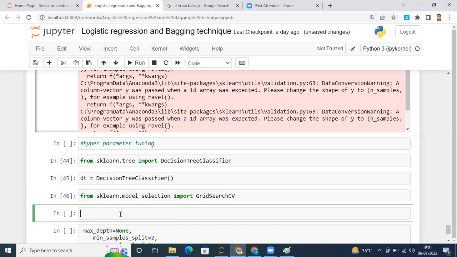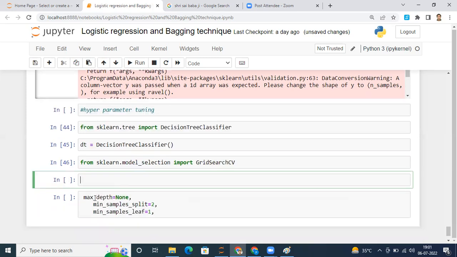And we have to decide which parameters. So I want to change the depth parameter, so I'm creating a variable depth, in which I'm putting the values that I want to test. On this, what will the result be, on this, what will the results be? I'm putting some values. Suppose depth, I'm putting 1, 2, 3, 4, 5. So I want to check max depth to be 1, 2, 3, 4, 5.